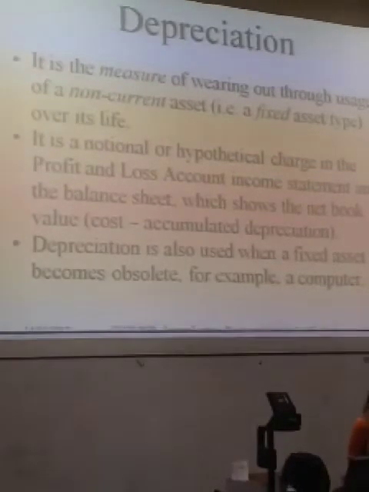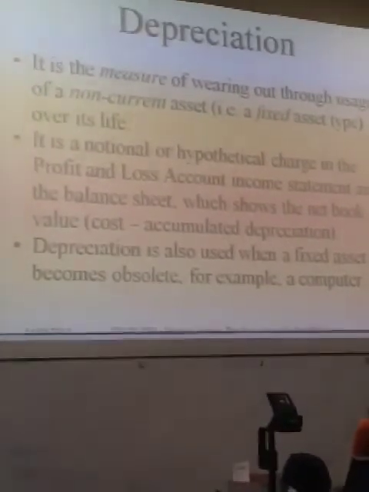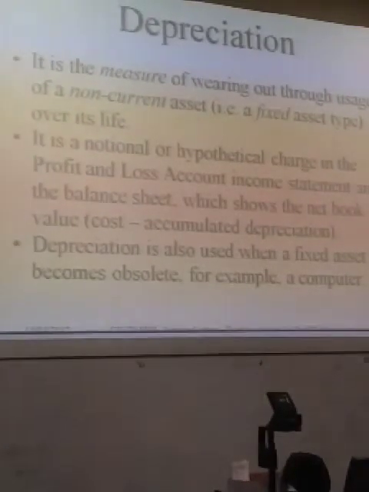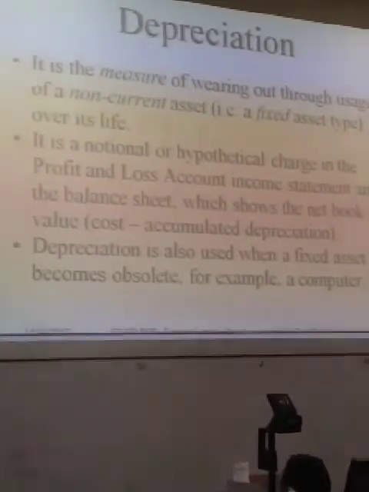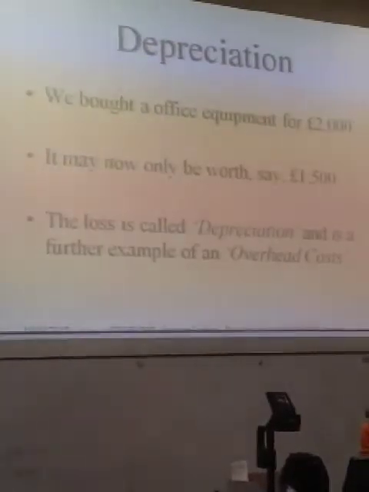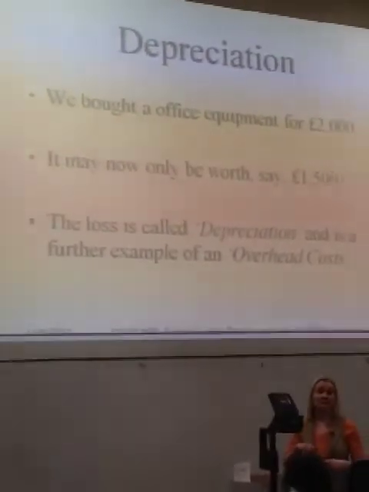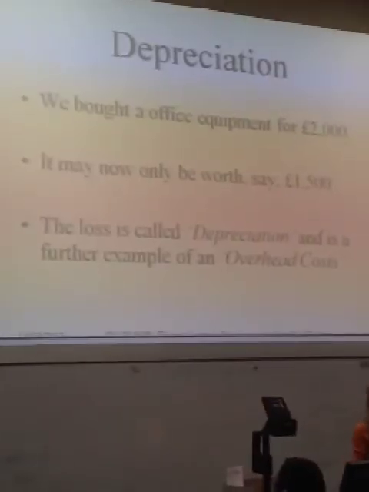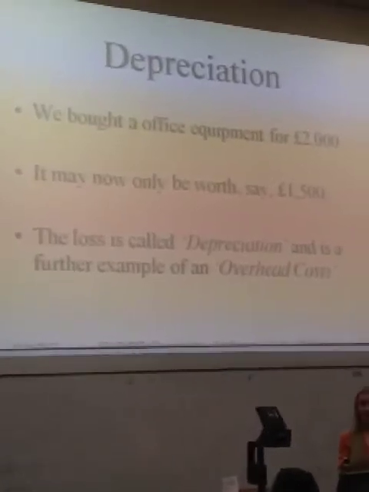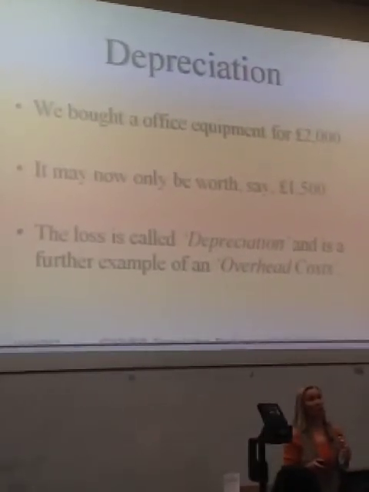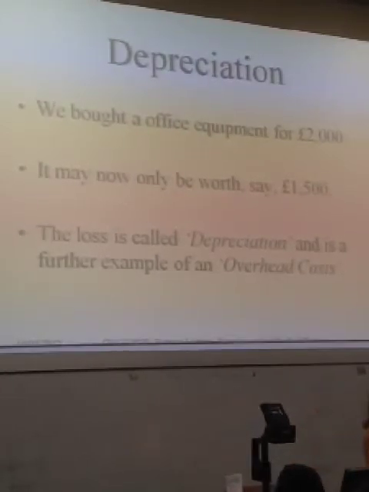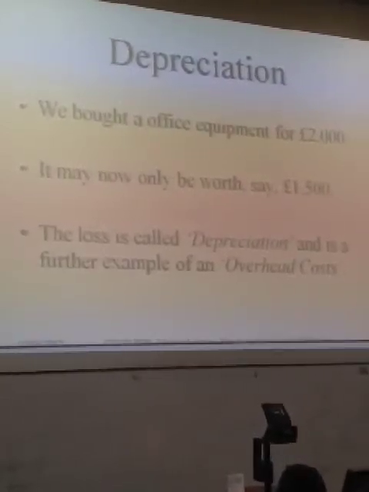Depreciation is also used when a fixed asset becomes obsolete. For example, a computer. Gentleman there had a question. Did you have a question? Oh, sorry. So, simple example. We bought office equipment for 2,000. It might only be worth, say, 1,500. The loss is called depreciation, and that is indirect overheads. Can you see that?